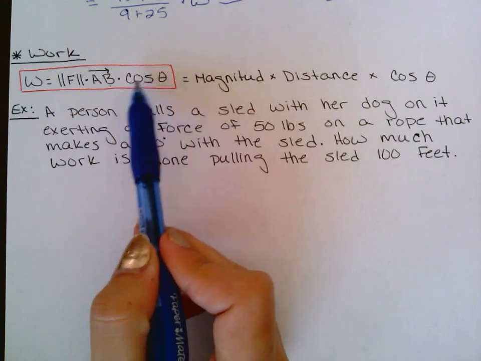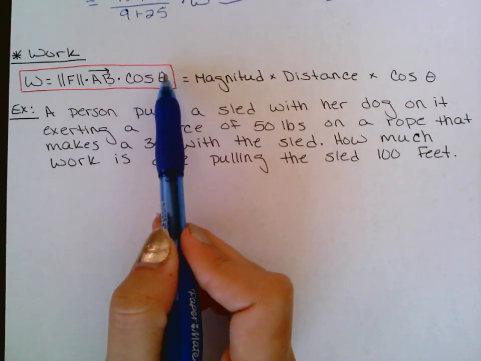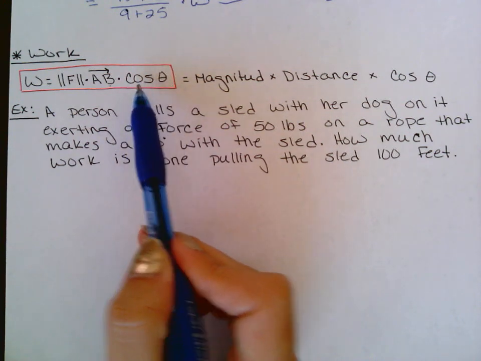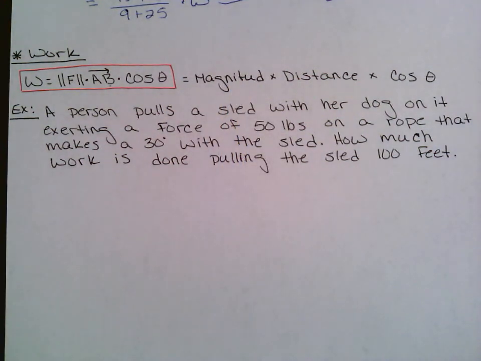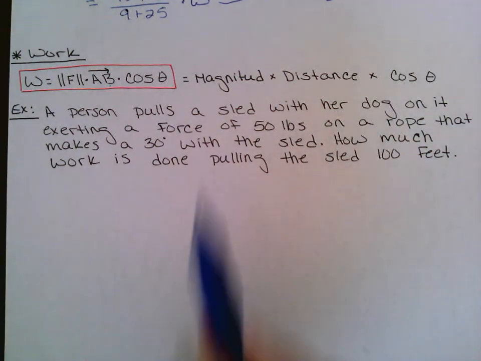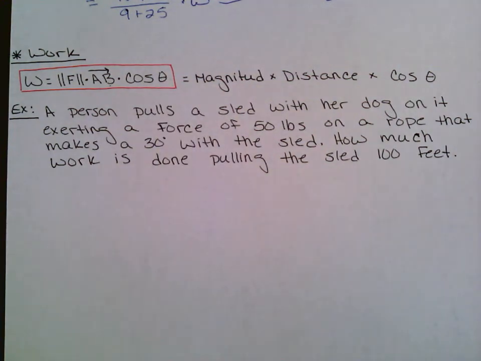So there's going to be times that you see in a textbook they don't include this. That's because they don't have an angle. But let's say I have something on a dolly that I'm pulling with a rope. That angle that you make with the rope being pulled from the dolly and the floor, that would be the theta you would plug in there. So let's check this out.